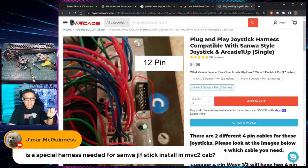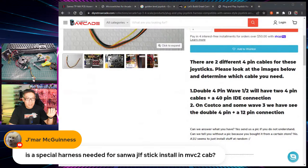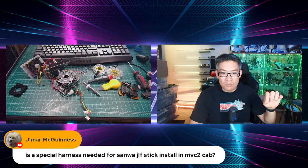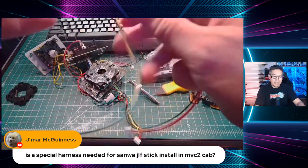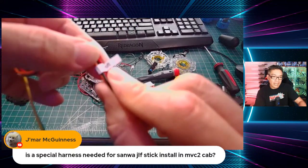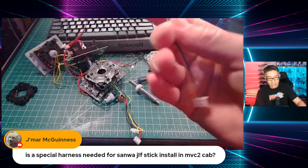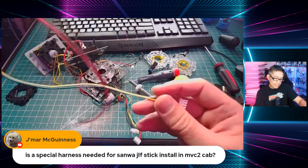the way that the harness double connects, it's four pins that connect, right? And let me go back to just my big screen for a second. The way that he has this connected is that there's one set of pins that goes to right and left, and the other set goes to up and down. No, right, left.